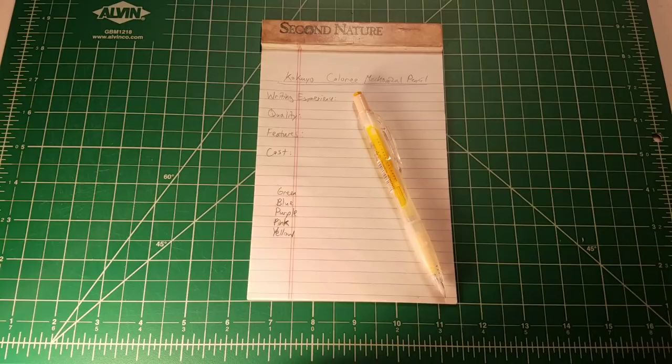And to be fair, I actually had known the name several years ago while I was perusing JetPens, but the look of the mechanical pencil sort of screamed art to me more than function, and I was just straight up wrong. Because once I started getting my hands on and trying out Kokuyo mechanical pencils, I noted that they have a lot of the features that I really respect in a mechanical pencil manufacturer.